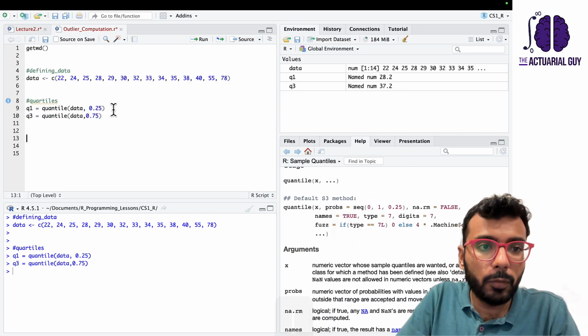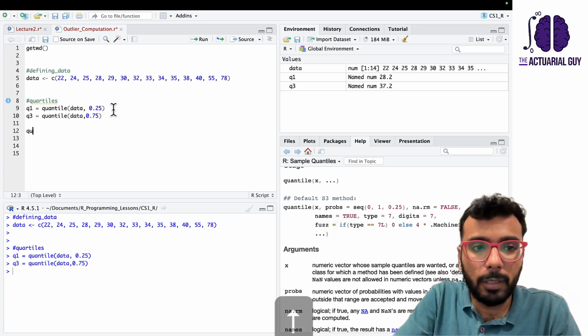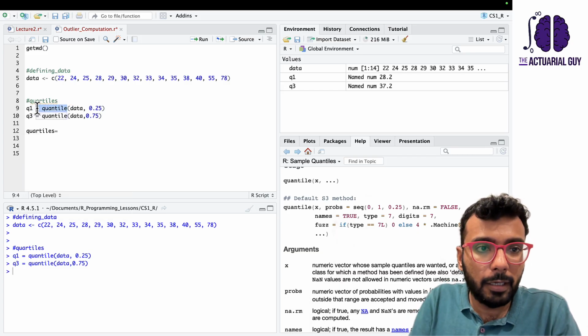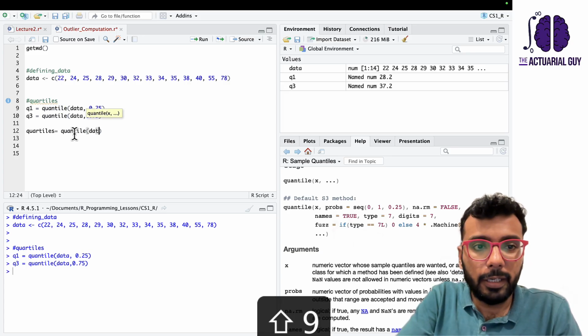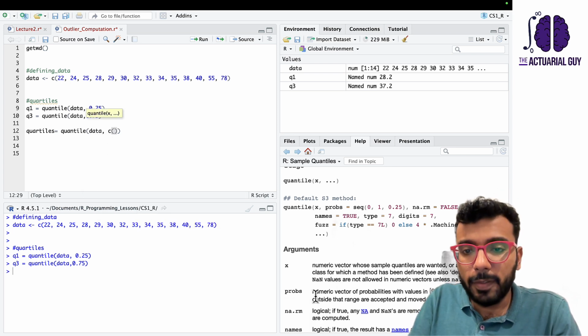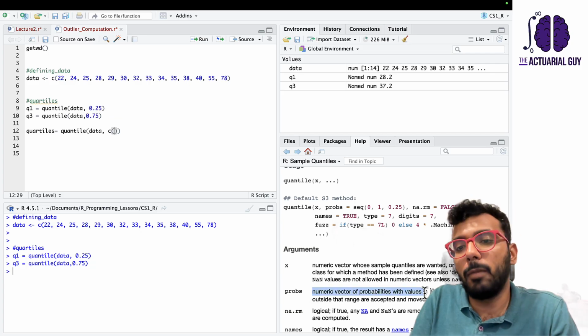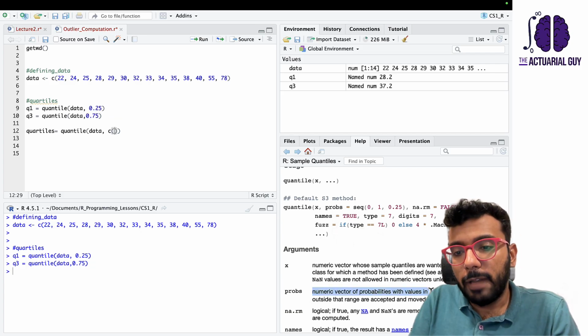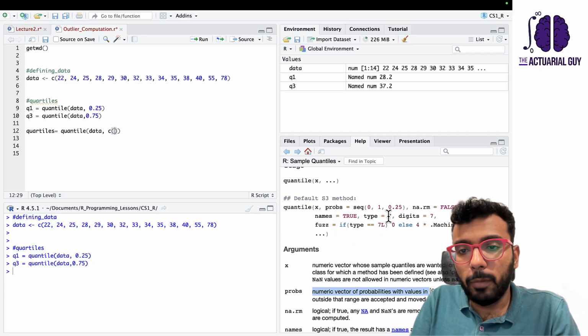You could have also used an alternative: both quartiles could have been defined directly using the quantile function. How would you do that? You would take data and put in both the probabilities at which you want the quantile, because this probs argument takes a numeric vector of probabilities with values in 0 to 1. So you can put multiple values here.